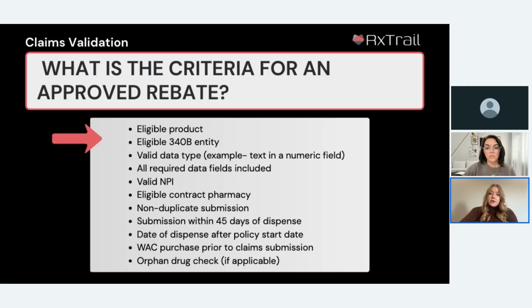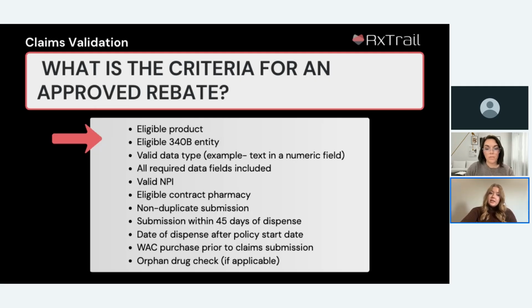The eligible contract pharmacy, I wanted to touch on this a little bit more. Obviously, the pharmacy would have to be registered to your entity, but then it also needs to be eligible for 340B pricing in compliance with manufacturer policy. So single contract pharmacy restrictions and policies will still apply in the rebate scenario. So you will only be able to receive rebates on or at pharmacies that you have designated and eligible through ESP. So ESP and Beacon will communicate that eligibility piece.